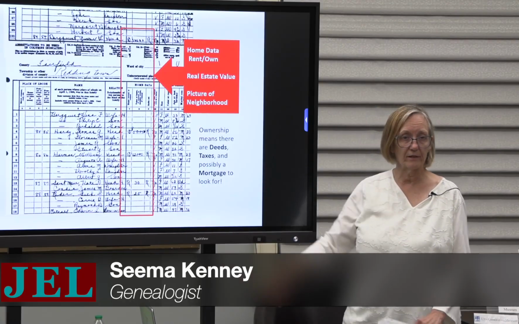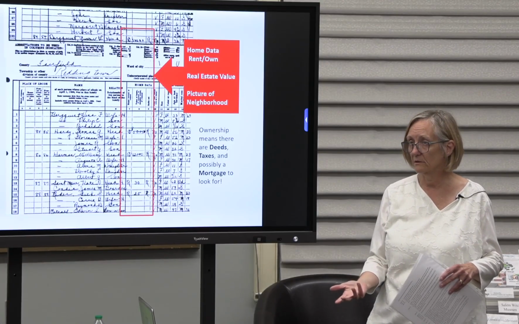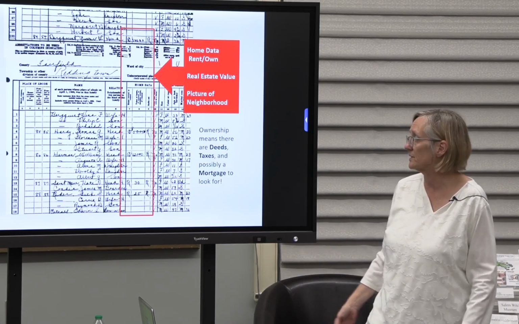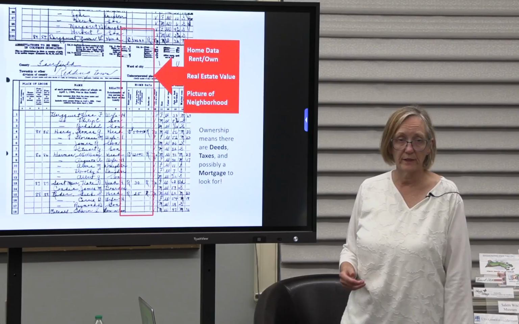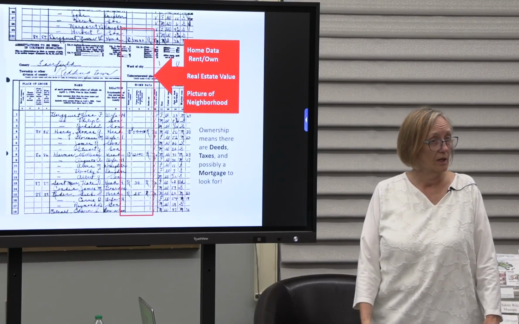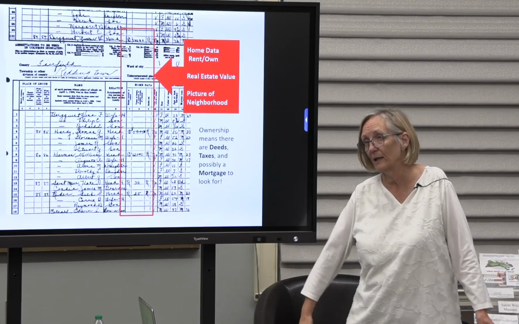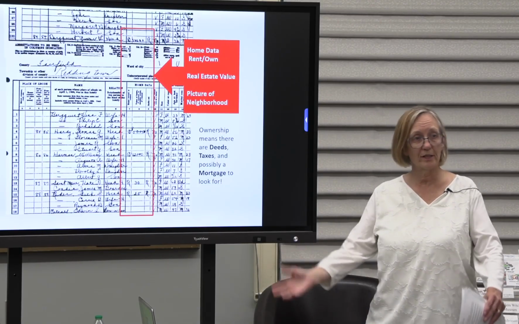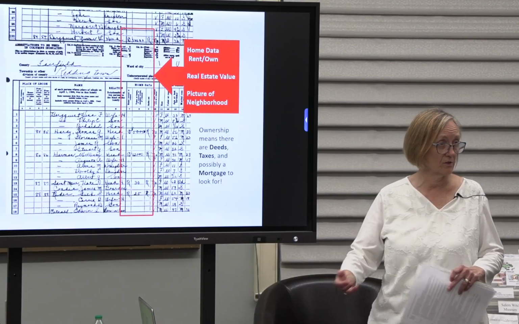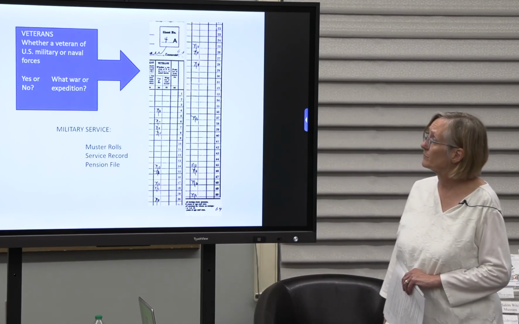But by looking at that information for a page or maybe two pages, you can get an idea of the neighborhood. What's it like? Are they all great big beautiful mansions? Is it a slum place? Whatever. Somewhere in between for most of us, I would think. If you find that they own the house, well, now you've got a hint. I should go find the deed. Maybe they had a mortgage. Maybe I can find out who they bought it from, who they sold it to, all kinds of neat other stuff. And of course, they had to pay taxes on their house. So there's a whole other set of records you can look at that may tell you how they've improved the property over the years, based on how their taxes changed. Because we know they don't stay the same.